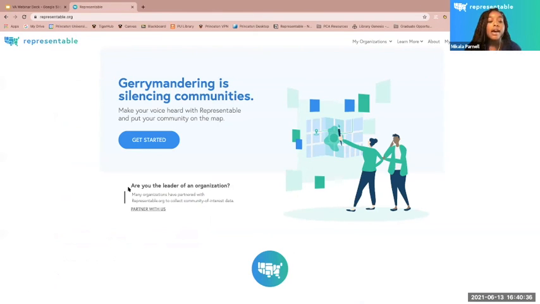And so we really presented this tool as a free tool that will continue to be free, in an attempt to really introduce just the general public to communities of interest and give them that voice in the redistricting process that they really didn't have prior to this redistricting cycle. And we're so happy that Virginia and OneVirginia specifically has really jumped on using this tool and spreading it to others.